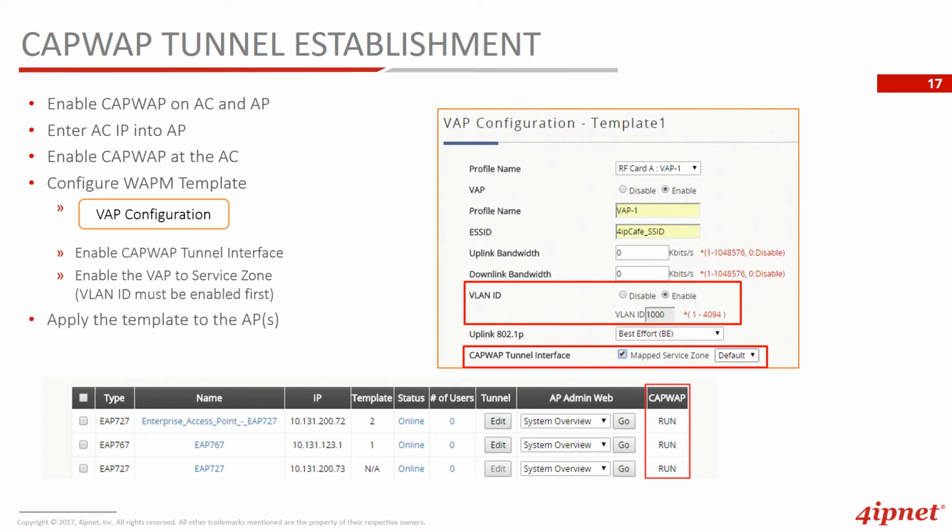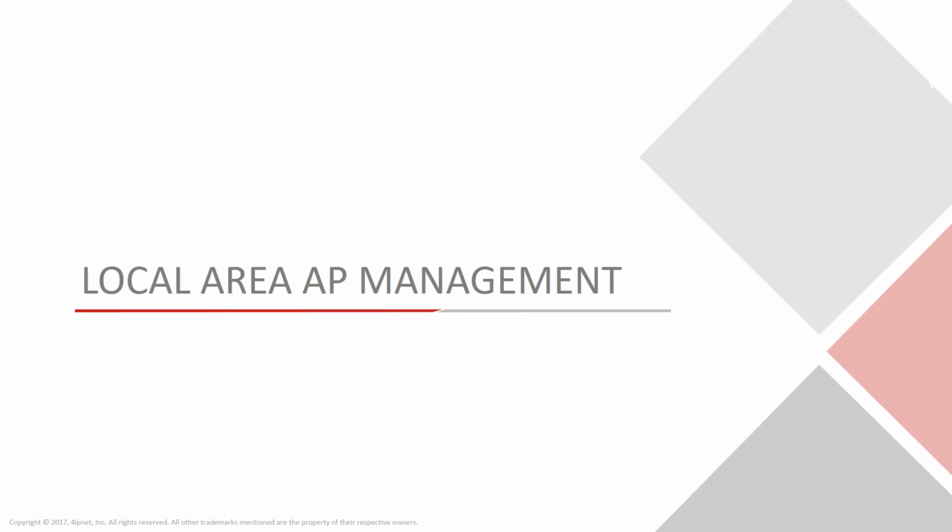Here you have two options. One is that you can direct all traffic back to the controller via a complete tunnel. So in this scenario, user data traffic, authentication traffic, and management traffic will all have to be processed by the controller before they go out into the internet. You also have the choice to establish a split tunnel where the user data traffic does not go through the controller but rather exits locally, hence relieves the total bandwidth at the WHG controller. Then, let's move on to the local area AP management, LAPM for short.